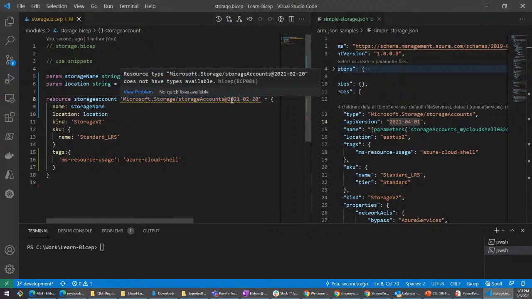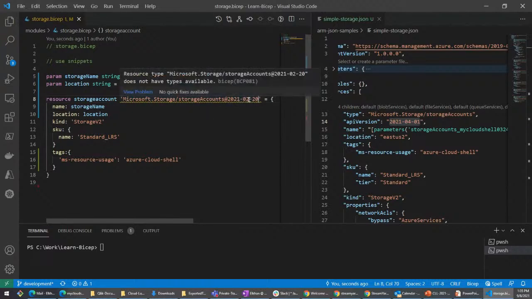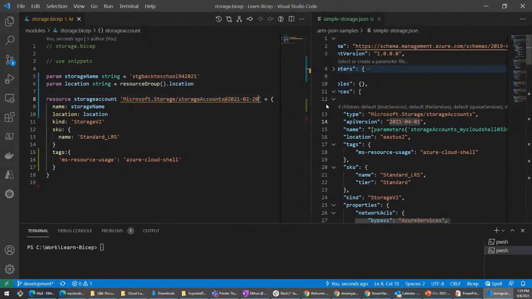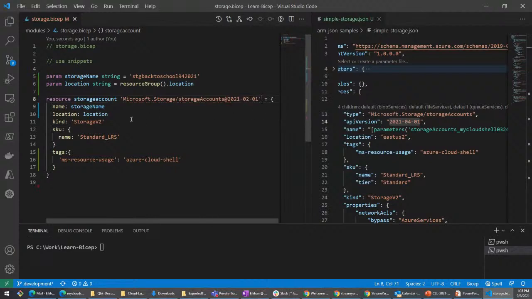This is the awesome IntelliSense that the Visual Studio Code Bicep extension provides. Whenever you see these squiggly lines, this is a warning that something is not right, but it doesn't prevent you from adding this. A red one means that something is definitely wrong and it's not going to compile. All right, let's choose that one again.